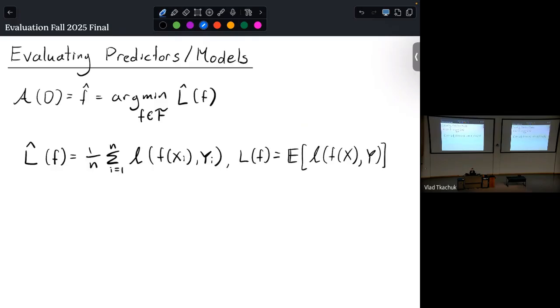But before doing that, I just want to note that this D is a random variable. And what that means is that as D changes, like if you got a different data set, and let me mention it in two different ways. Of course, we get a data set, and then we run our algorithm on the data set, and then we get a predictor, and that's what we're going to use.